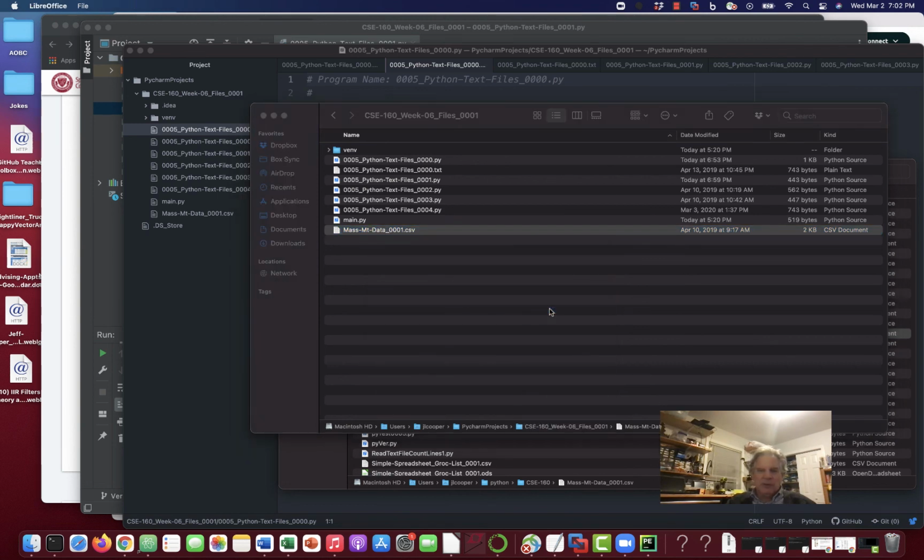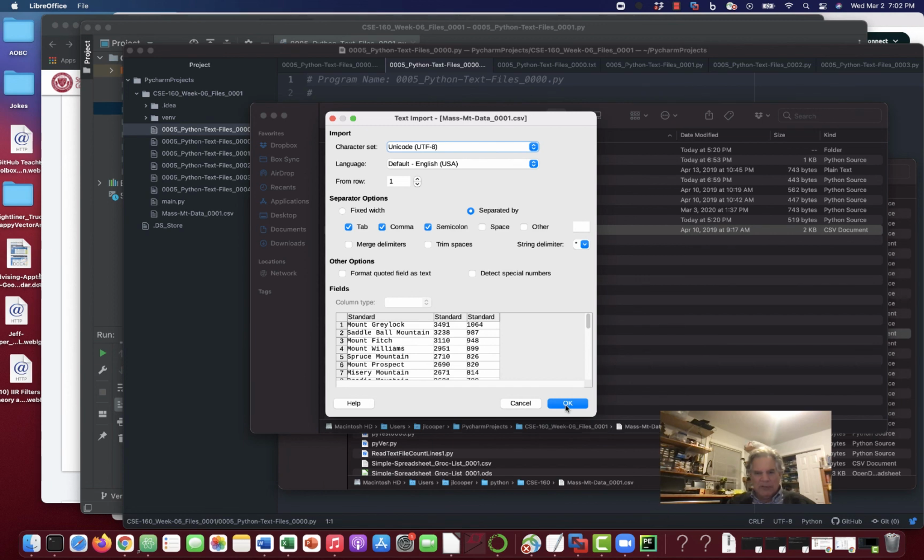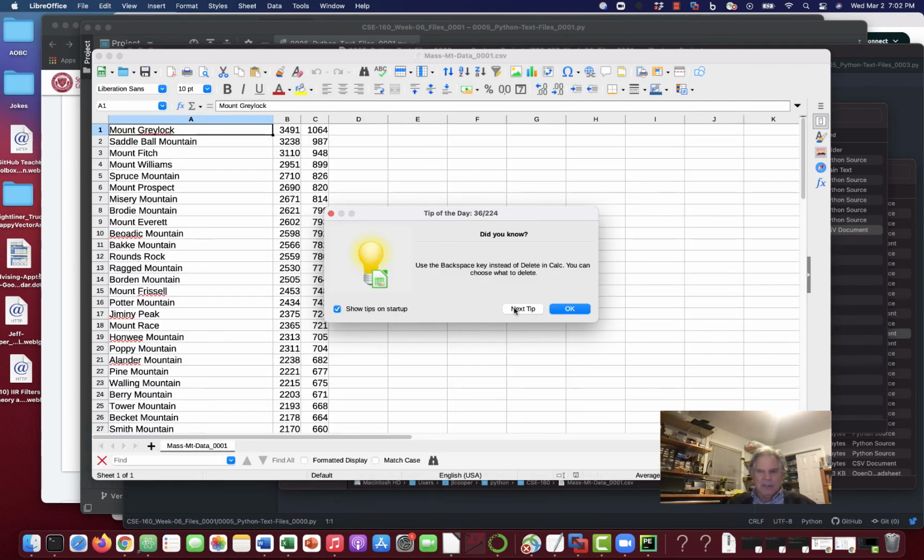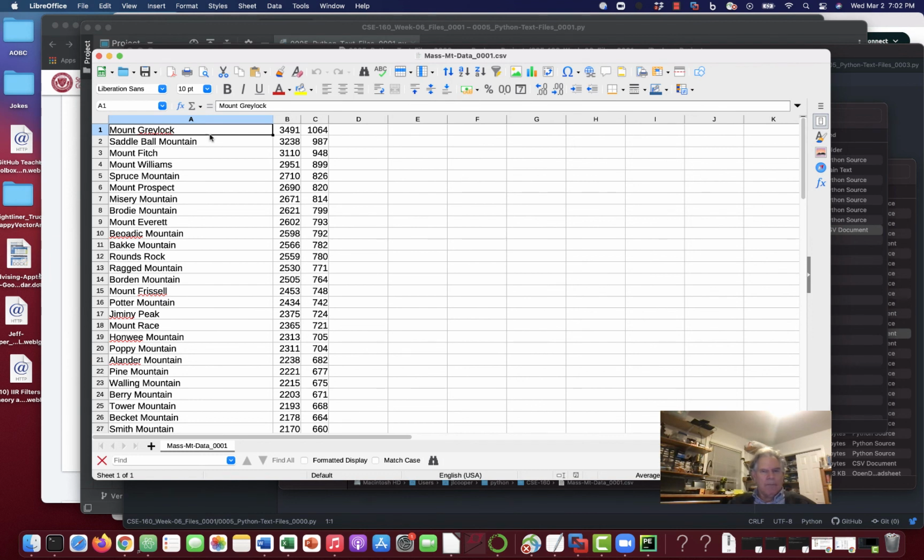But let's try LibreOffice Calc, and it comes up with a little thing and says this is what I'm going to do. And here it is. Let me get rid of the tip thing. This is a spreadsheet, right? And it's just a spreadsheet that contains no formatting information. Like, in a LibreOffice Calc file or Microsoft Excel file or Apple Numbers file, you could have said these are a certain font and these are a certain font and all that sort of thing, and specified the widths of the columns and all that.